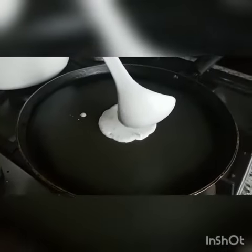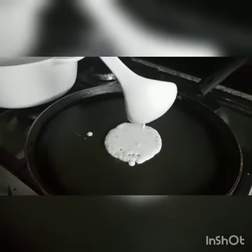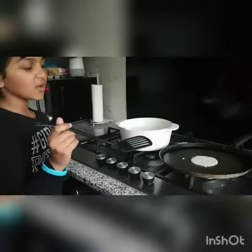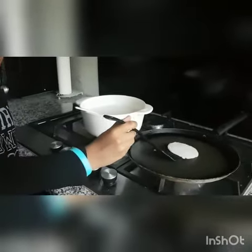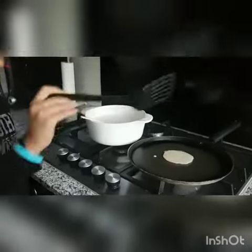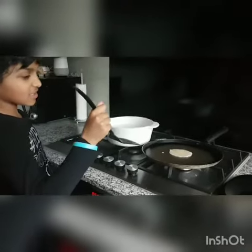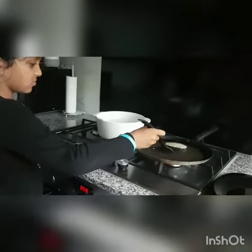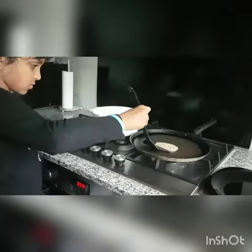And now I've just got to wait. Now it's not done. So now I'm going to flip it because it looks ready. So let's slowly flip it like a usual pancake. So now I think it's ready. I'm going to put it into a plate and wait for it to be nice and cool.